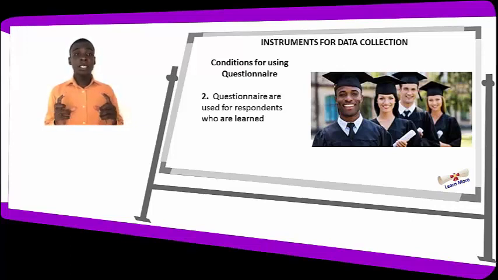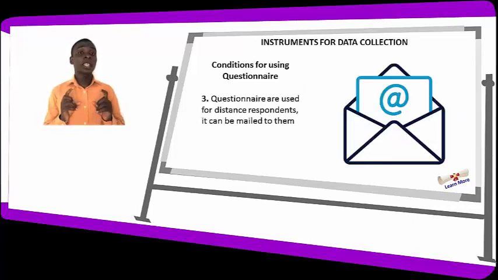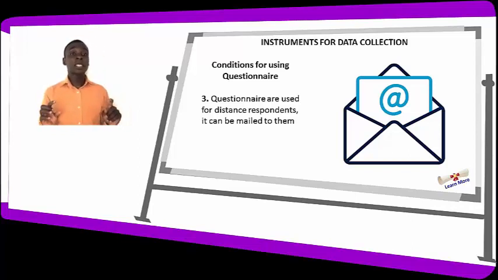Then we also have number three, questionnaires are used for distant respondents. It can be mailed to them. Let's say as a psychologist you have respondents that are not reachable to you, not close to you. Maybe they are very far, maybe out of the country. You can mail the questionnaire to them so they fill it and get it back to you, and you get your job done.